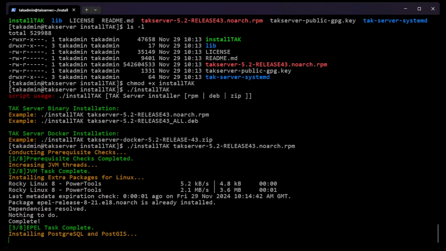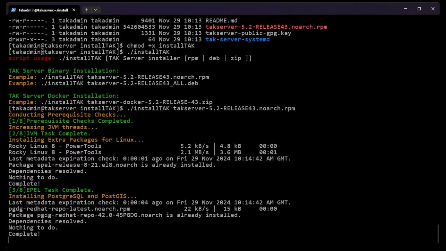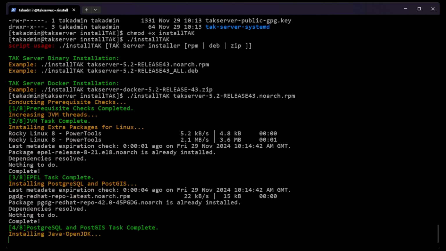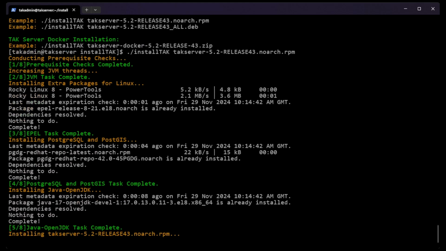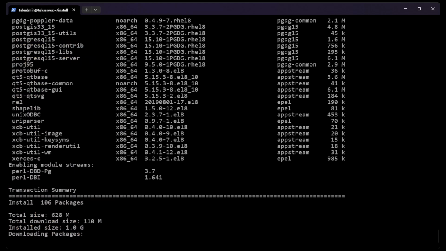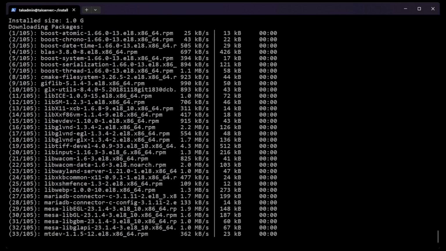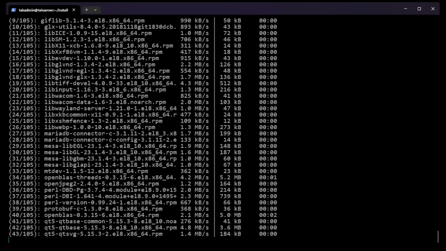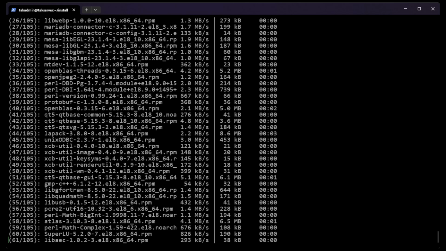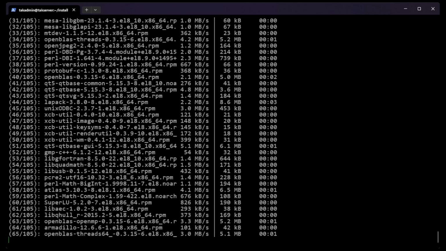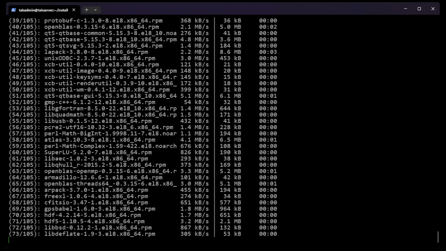It's going to do the prerequisite, basically ensuring that the TAK server is compatible. It's going to install Java, extra packages for Linux, and other requirements such as Postgres for that. Once that is done, we will then be presented with the TAK wizard.